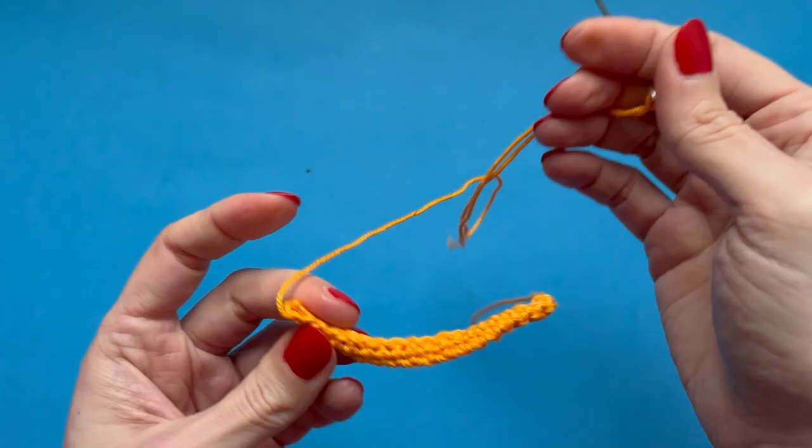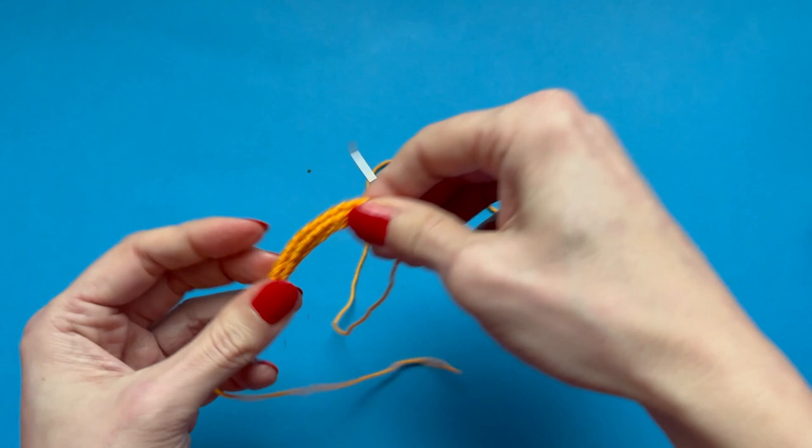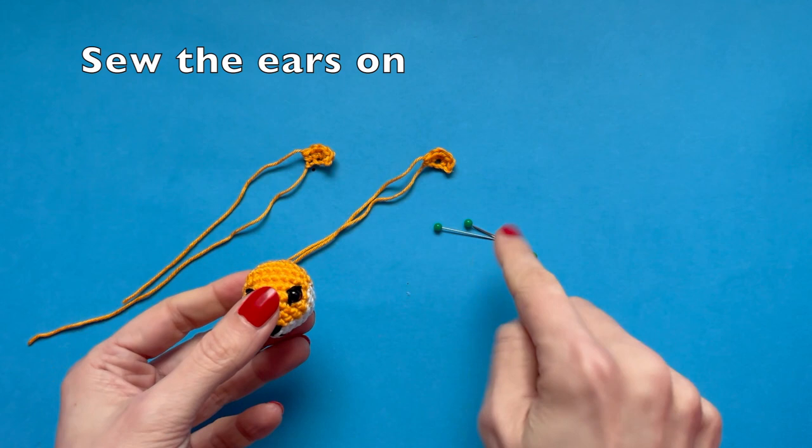The tail is sewn together now, so you can either use this yarn end to sew the tail on and weave this one in, or the other way around. Now it's assembly time, and for this our pins come in handy. So we'll start with the ears.